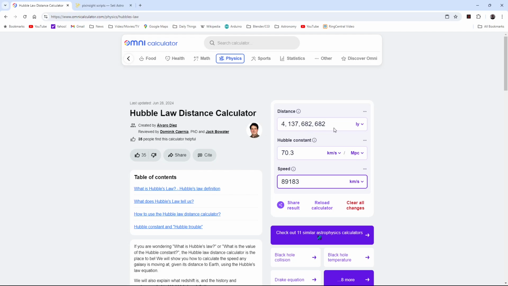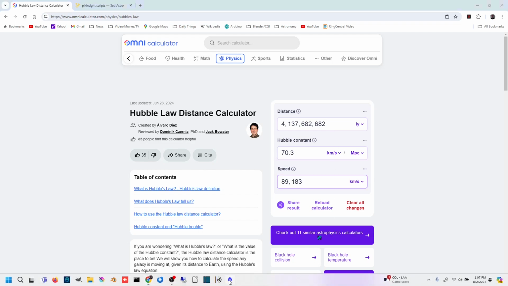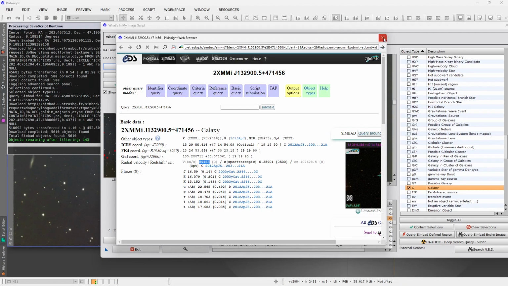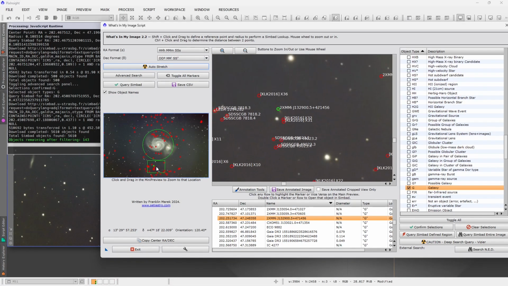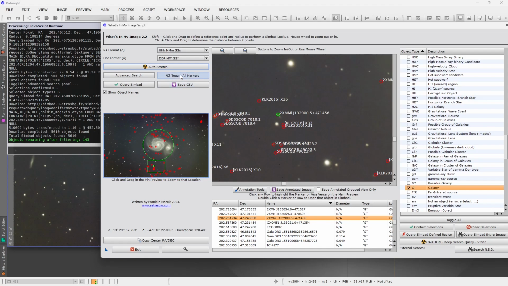I was pretty pleased with that result because that's a fairly distant object. Now, one thing you want to do is make sure that there's actually something there. So what I do is I find that object. You can see right there's the little green dot for it. I find that object, and then I'll toggle the markers, and you can see the spot remains there. So I actually got that image. That little tiny dot there is a galaxy. Now, if you toggle the markers and there's nothing there, you didn't get an image of it.